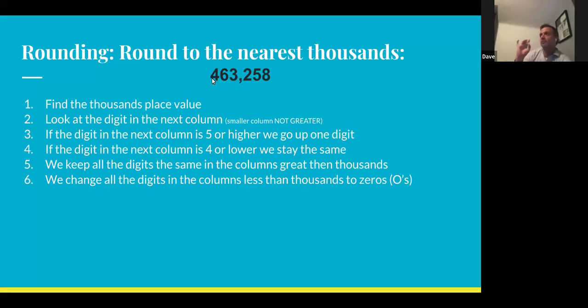So I'm not quite sure. I can look around the room if I'm in the classroom, find my place value chart. I can count ones, tens, hundreds, thousands, okay? But we're going to use the column thousands, la columna mil. So first I find it, and I notice there is a 3, okay? So I will look in the column that is smaller, okay?